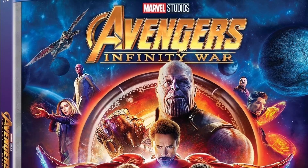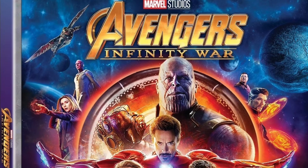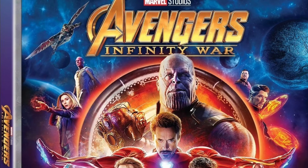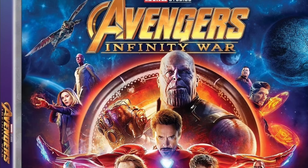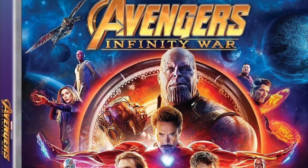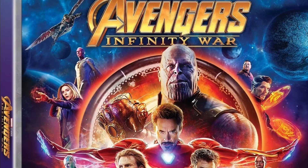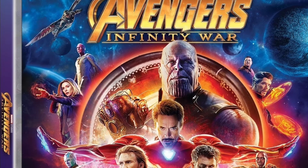The reason I'm going to be picking up just the regular version is because I live in kind of a small town and the only thing we really got is Walmart. There's one Walmart exclusive but the only thing special about that is it's just the movie — it doesn't come with a digital code. I accidentally picked up that Walmart exclusive for Black Panther so I only got the movie on Blu-ray without a digital code, which kind of sucked.